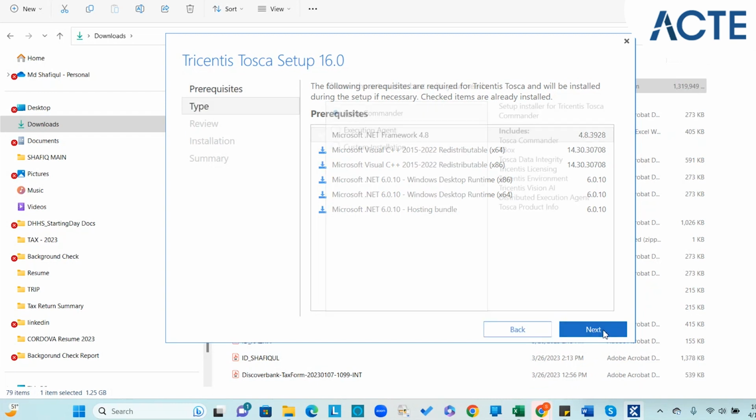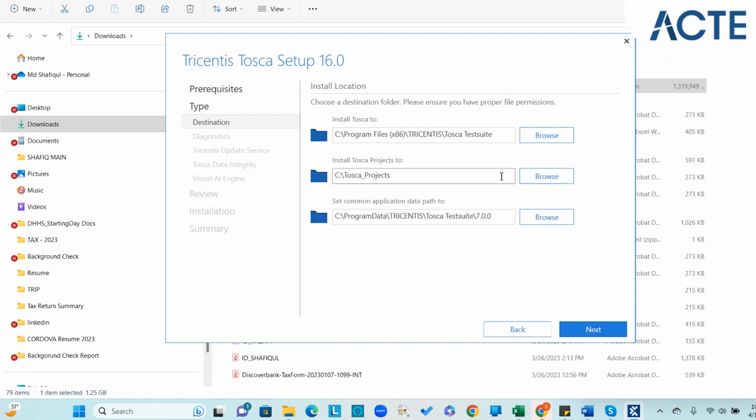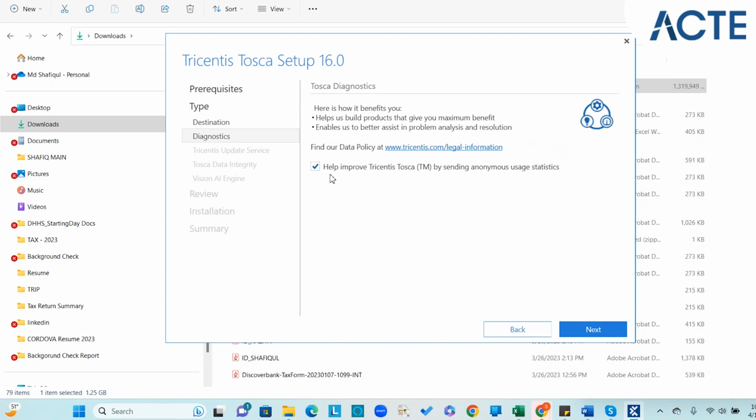Next. If you want, you can change it, but it will be in the C drive. It's your wish.